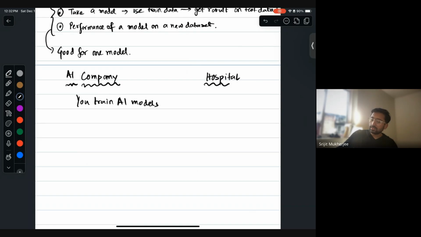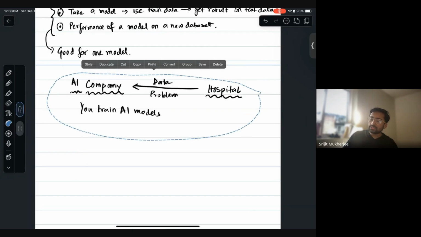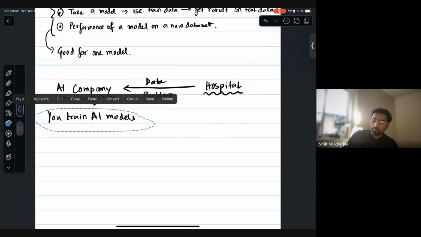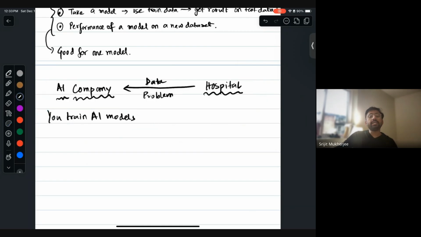Or any other client. And they give you data and the problem statement, that this is what you want to predict. What they want to see is that they give you data, but they will have some test data of their own, because they will not give you the data on which they want to test, right? Because then you would have the data. So there is some test data here, proprietary data. Always. You can think of this like a test data set.